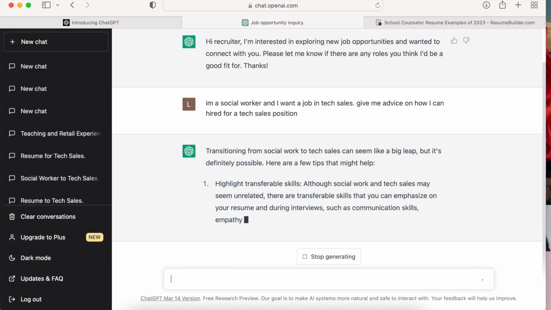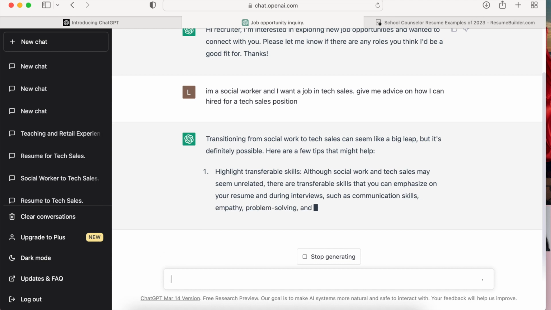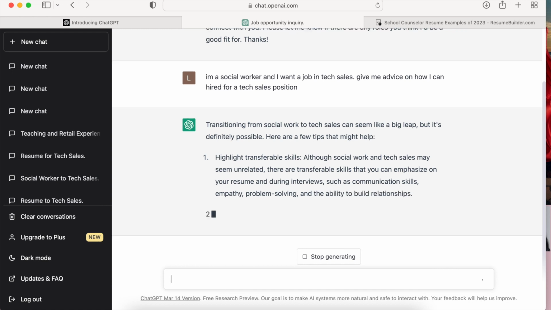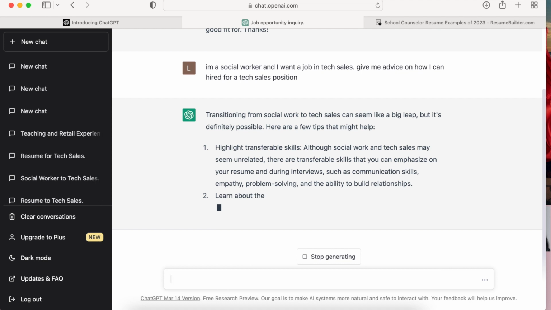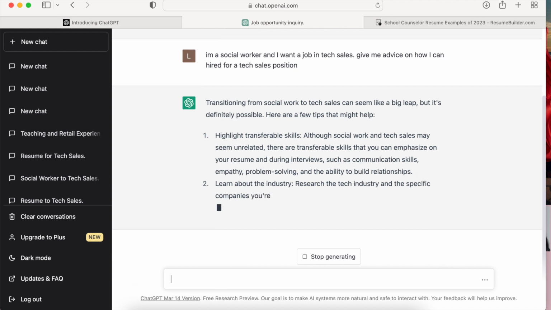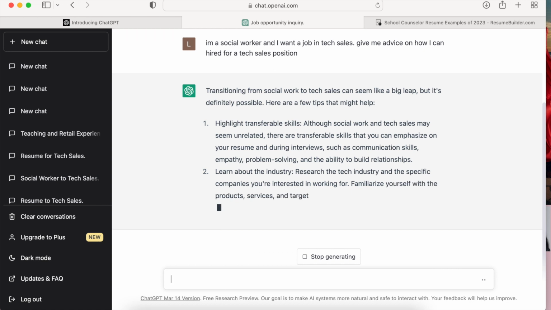So, if you are a social worker that wants to take a big leap into tech sales, it talks about highlighting your transferable skills. Like I said, you guys, you do not have to start over, you do not have to start from scratch. Whatever skills you have, utilize them and make the best of it when you are interviewing with the recruiter, and do your best to make your stories and your experiences come to life.